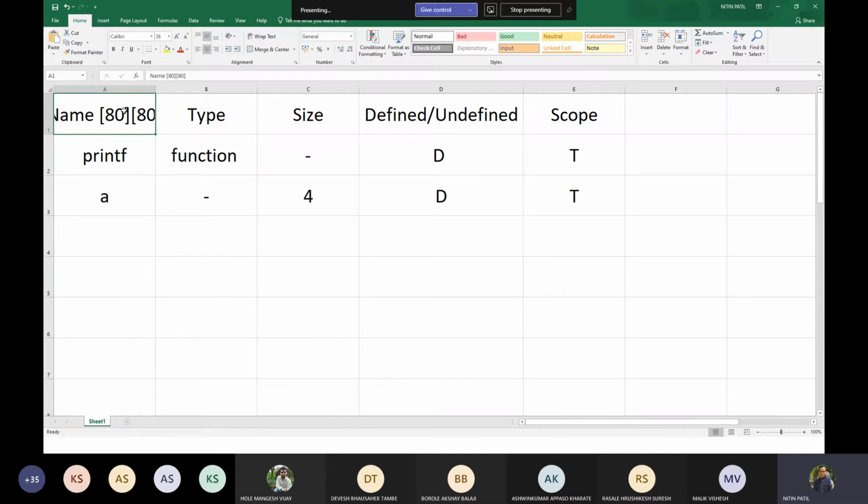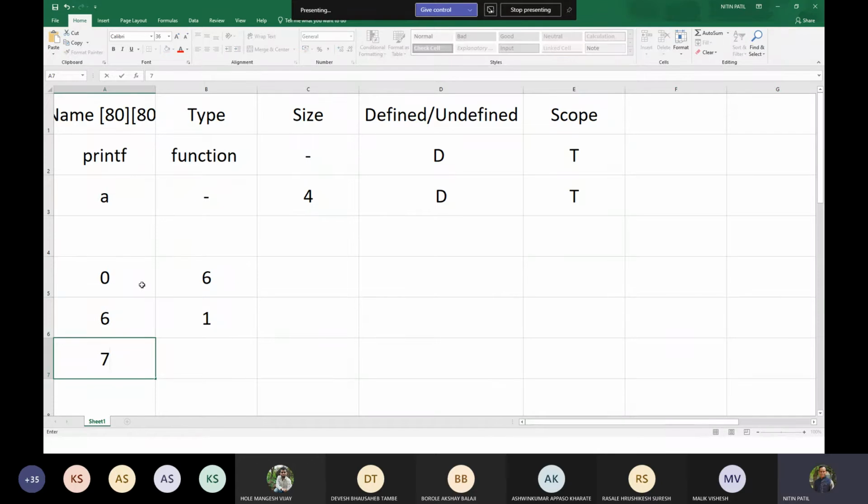One would be length and the other would be starting position. Say for example, if I talk about printf, so printf started at 0, number of characters used are 5, sorry 6, 1, 2, 3, 4, 5, 6. This is the length. Then I had a next over here at the sixth location. Its size is 1. So next I am going to have 7.